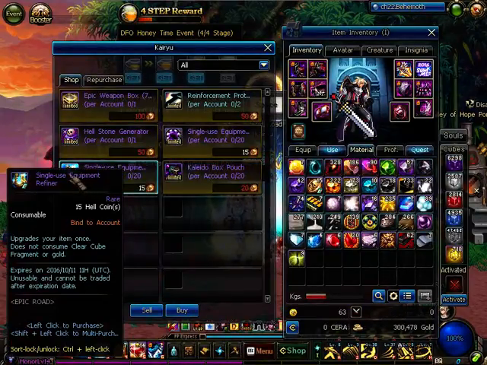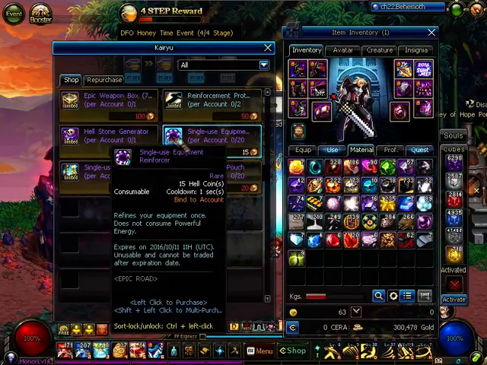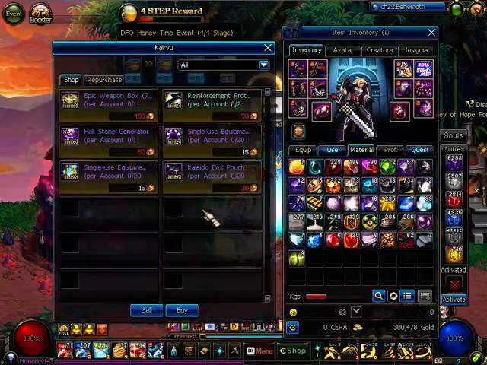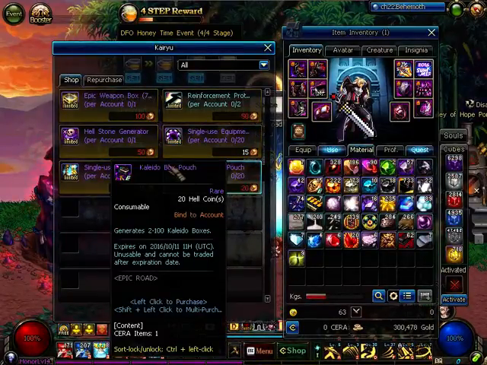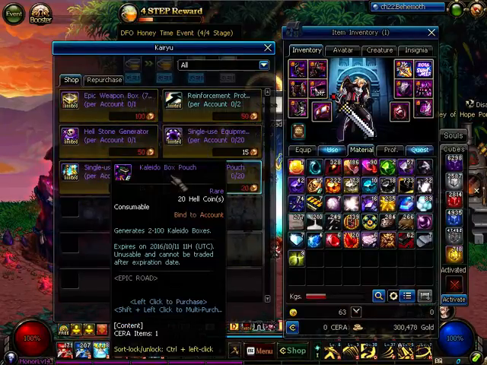This would be decent as well, but here's something that's fun, okay? This says it doesn't use your clear cube fragments or gold. It doesn't use either of those. It uses powerful energy. This says it doesn't consume powerful energy, but this uses clear cube fragments and gold. Neople, you got some explaining to do. Got some typos to fix. This is okay if you want extra Kaleido pouches after you've bought everything else.